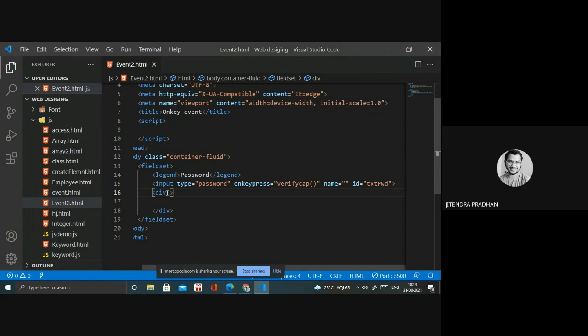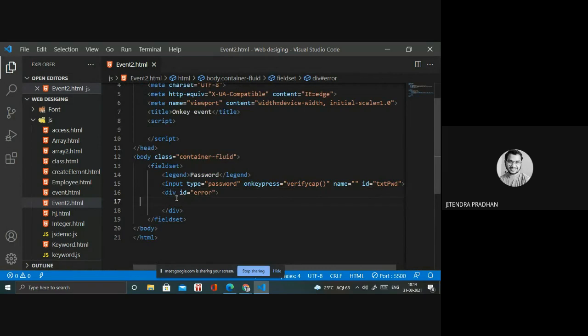Okay, so inside I need an ID. It's error. Error is my ID. Inside I need a span to write something, error span. Okay, so inside the span I need to write all these things.